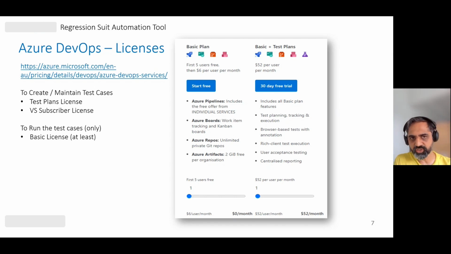From my perspective, we can still optimize the usage of these licenses by using the basic plan for a few things. We could give the test plan license to a few people, like two, three, or four, and then most of the people who are just responsible for running the test cases just use the basic plan. Something of that sort can be done. But again, that's a later topic. I just wanted to mention that this is how it is.